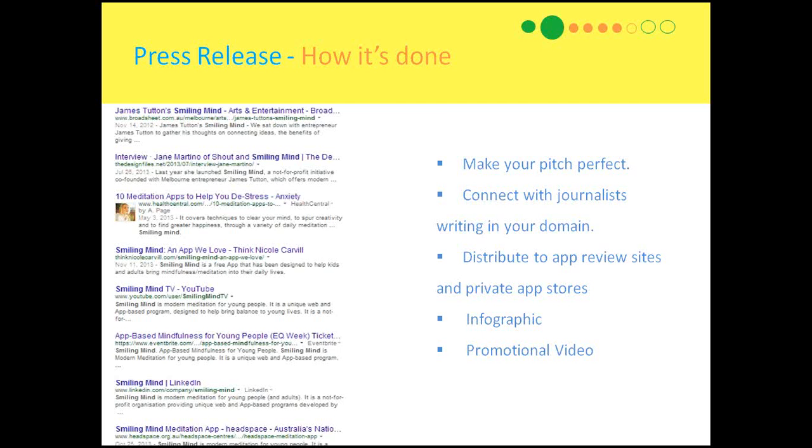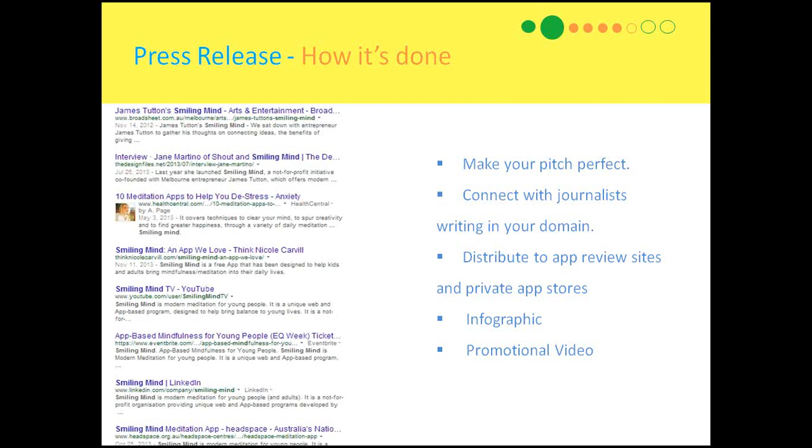You have to start networking with all these journalists, say journalists who write in your domain, and you can contact review sites. For example, if you have an app which is made just for iPad, you can contact review sites which review only iPad applications.